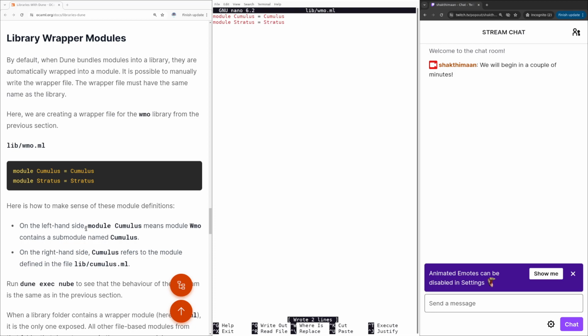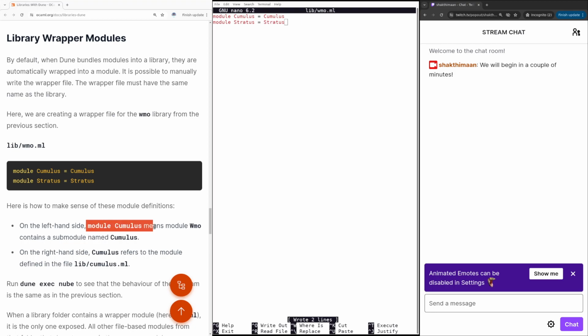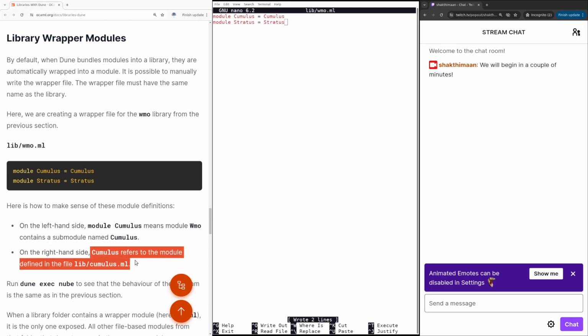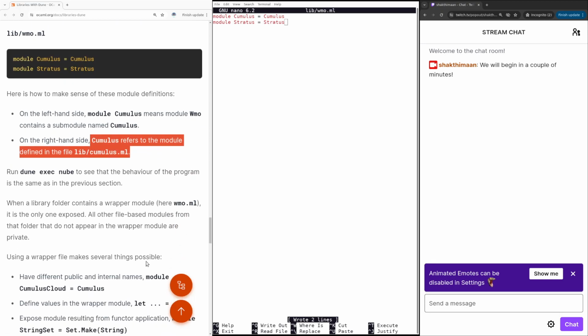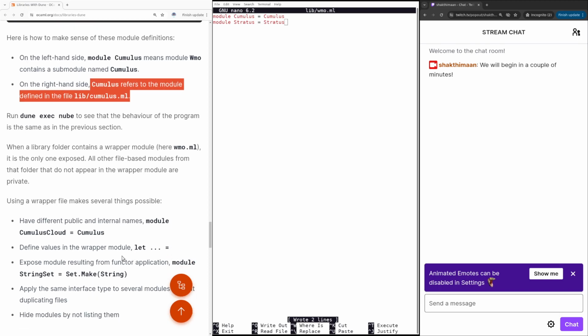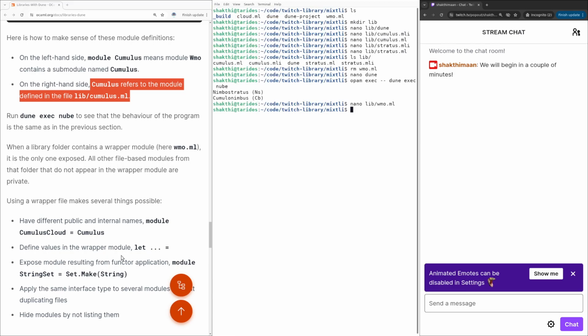So on the left hand side, module Cumulus means module WMO contains the submodule named Cumulus. Similarly, on the right hand side, Cumulus refers to the module defined in lib/cumulus.ml file. Again, we run Dune exec and you should get the same output. And we expect the same results.